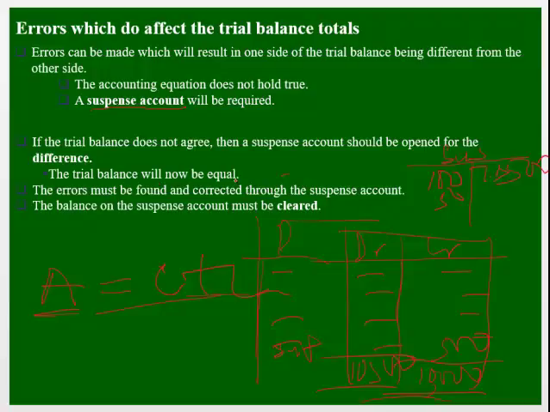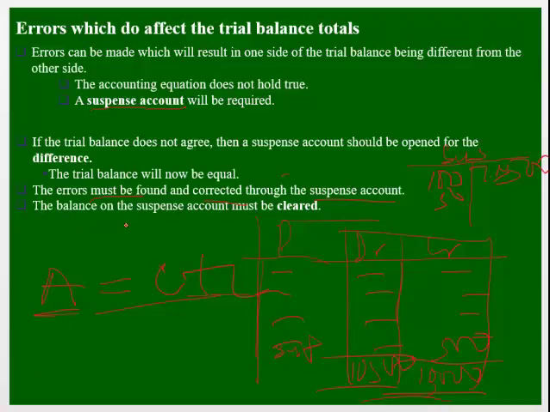It will be equal technically, but there's a mistake. The error must be found. It's a must, and corrected through a suspense account. As I said, the meaning here is that we have overstated or understated, depending on what we are trying to do. But at least by the time you are trying to resolve the mistake, you know whether it has been overstatement or understatement. And it's possible that along the way there are overs and unders, but at the end of the day it resulted in a 500 naira difference.